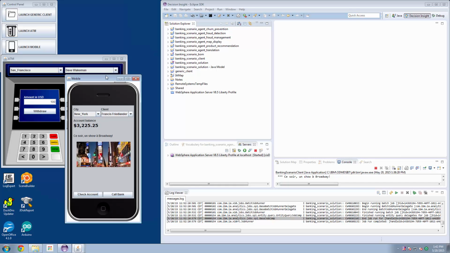So we've seen here some of the demos of DSI in operation, and at this point you just have to trust me that DSI is actually running under the covers. So now let's go and have a look at the rules that we're executing to make this happen.